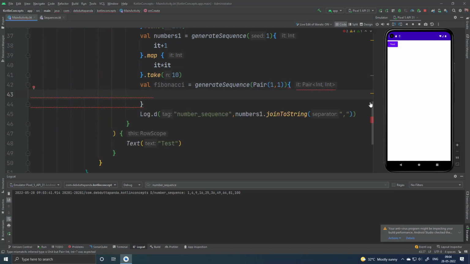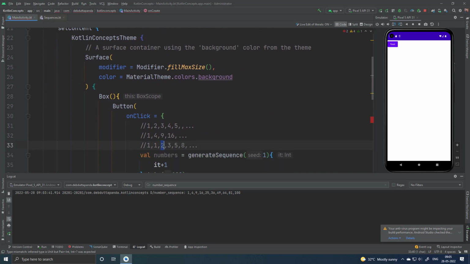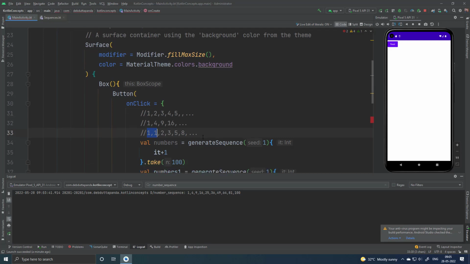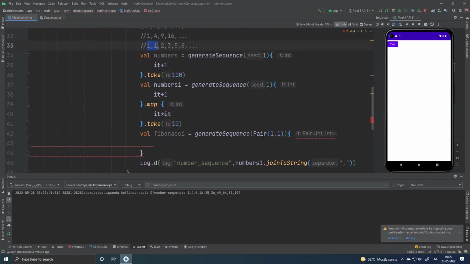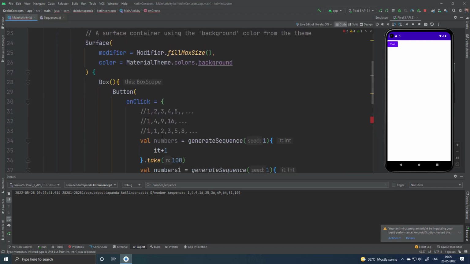And we have to use the rule, that means any number equals the summation of the previous two. So this plus this. So now the next pair will be 1, 2.